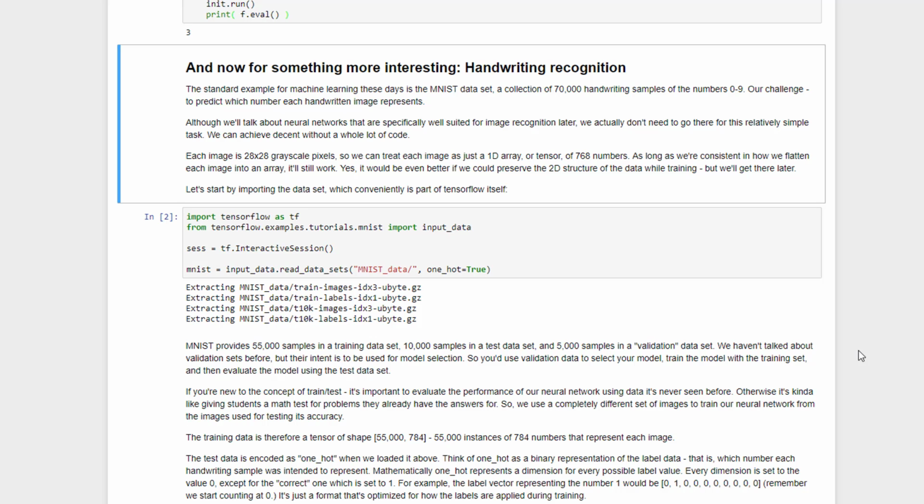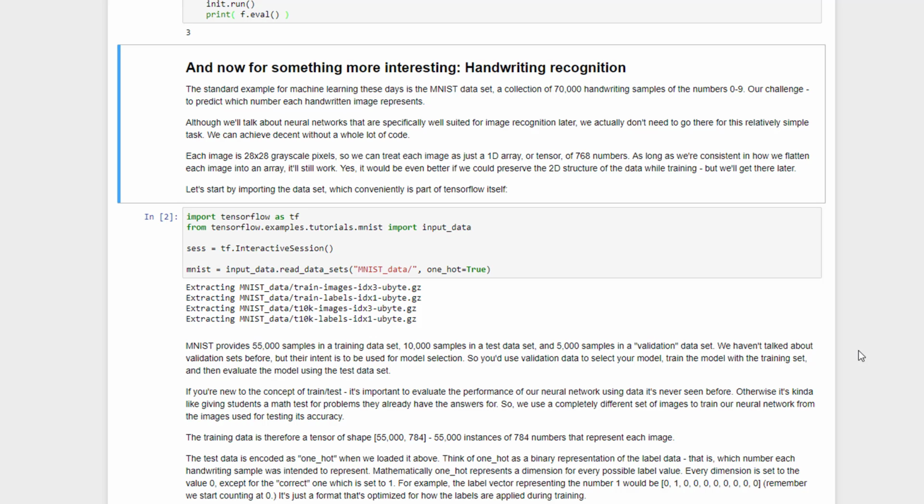Now this is going to be using something called the MNIST dataset, and if you've looked at other tutorials in the field of deep learning, you might be saying, oh God, not another MNIST example. But there's a reason people use this example so much. First of all, it's built right into TensorFlow, so it's very easy to use, and it's also very fun. You know, we're actually going to be doing handwriting recognition here. So we have this dataset that contains 70,000 handwriting samples of people writing the numbers 0 through 9, and our challenge is to predict which number each handwritten image represents, which is kind of a fun task. You know, it's like mimicking to some extent how your brain actually recognizes handwritten numbers. And some people's handwriting is pretty bad, so sometimes this can be a challenge.